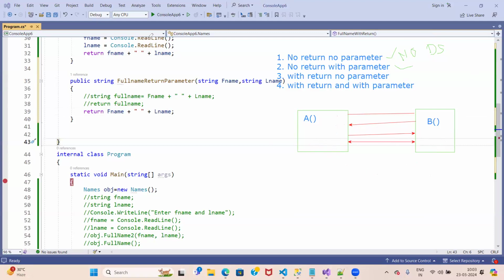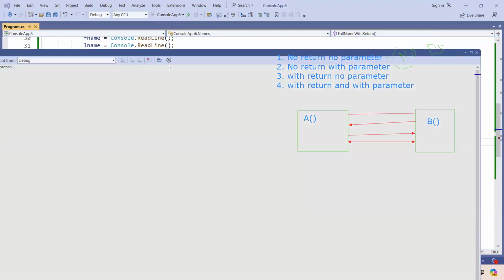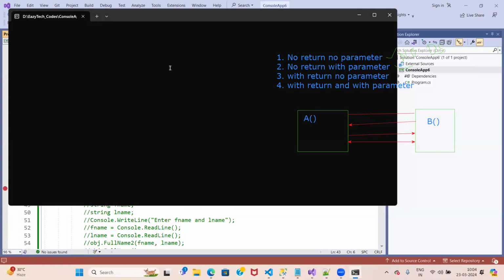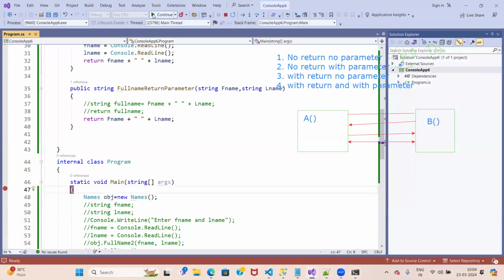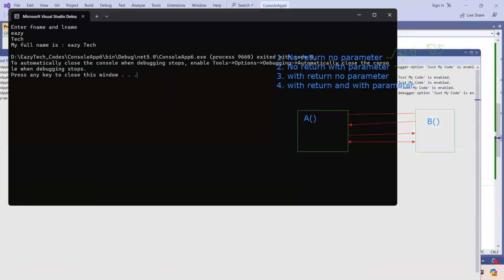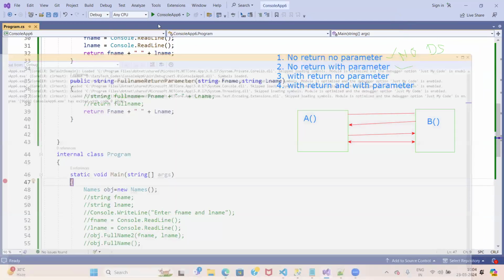Just run the application once and see the output. Okay, so like this, let's see the executor pattern.